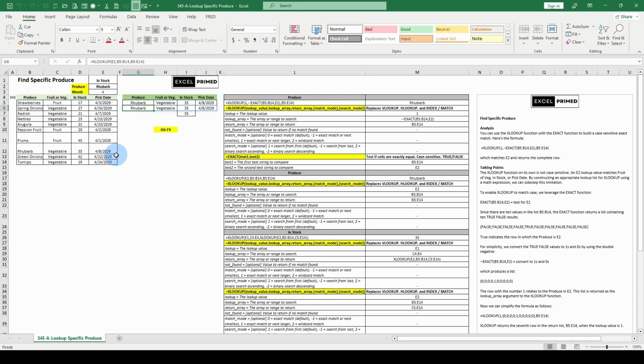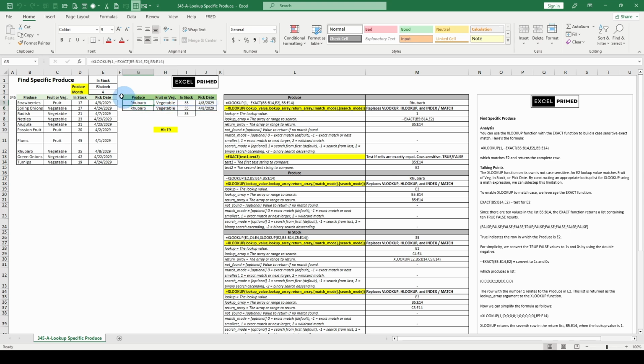Here's our data. Here are our requirements: it must be rhubarb, and it must be month 4. Here is XLOOKUP, XLOOKUP E2. It's explicit. Here we're saying we want rhubarb. We want our lookup array, B5 to B14. We want our return array to be the exact same thing. We're saying, show me rhubarb. We get rhubarb. Go over here, it spills over. If that's what you intended to do, that's what you got.